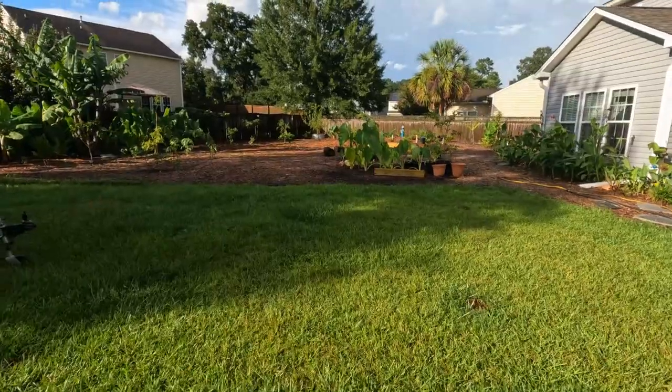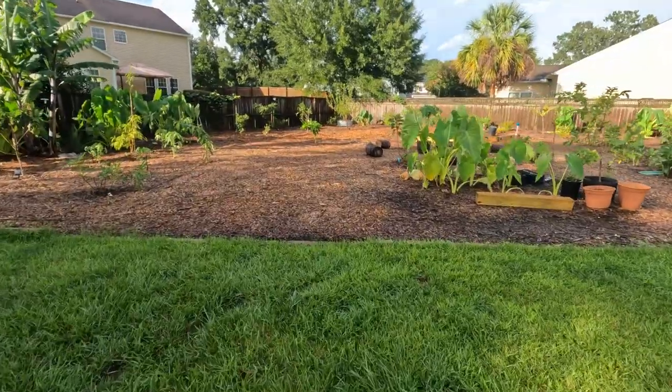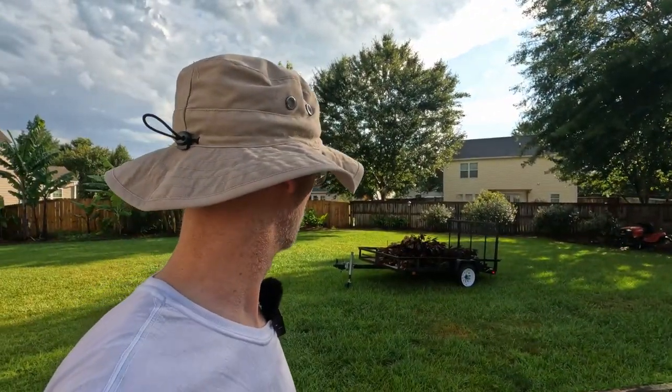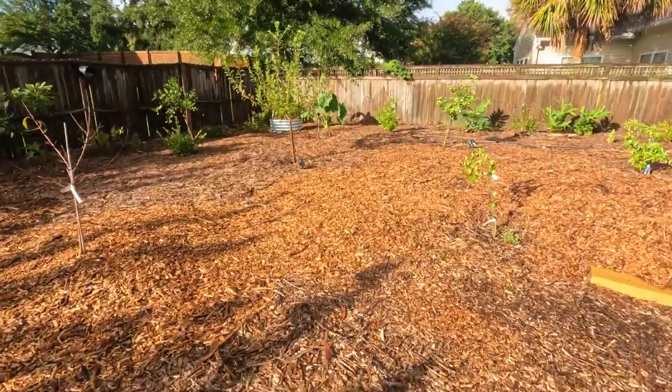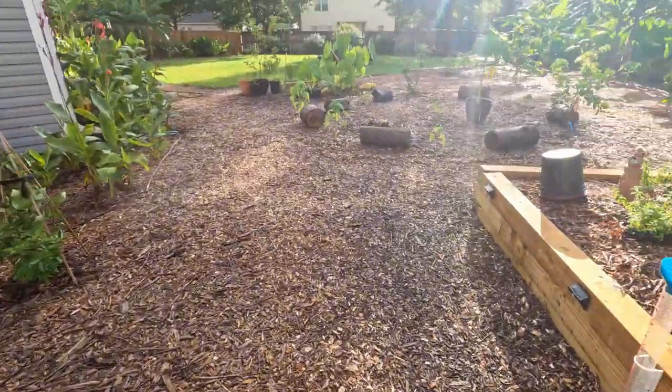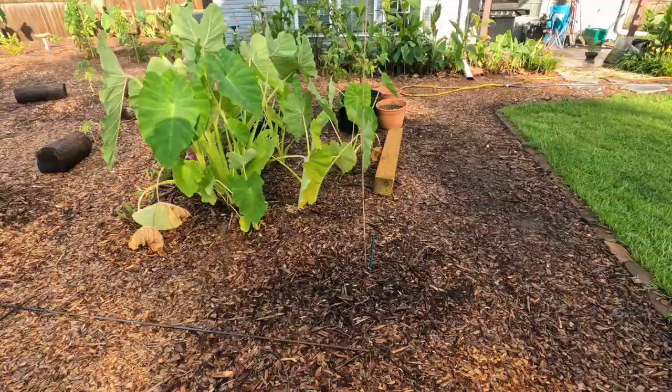So overall, the 13 or so inches of rain that we got was actually handled really well by these wood chips. I don't have any major complaints where the wood chips are at least. Now the grass is another story — it's going to be another week or so before that dries out enough to mow. But the backyard itself, all these wood chips, it's very nice to just come back here and walk around. Even between the bands of the tropical storm, it was no problem to come back here, walk around a bit, get my outdoor green space time, and walk around without any wet feet or wet shoes. The wood chips kept me above water. The only downside is that all this rain is going to cause the wood chips to sink a bit into the dirt and start breaking down a little bit faster, so I'll need to refill a lot of areas a little sooner than expected. But in all, that's quite all right.